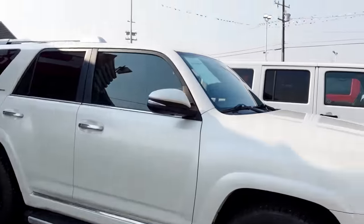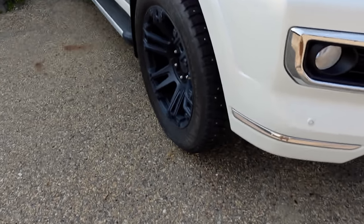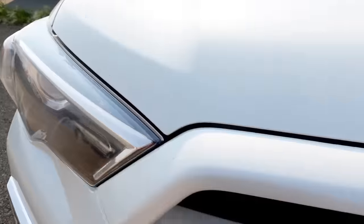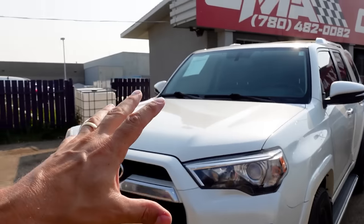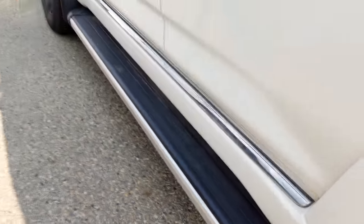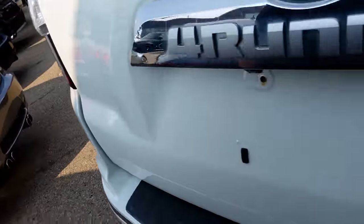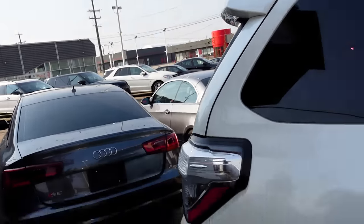This is an absolutely amazing vehicle. Yeah, we've got some aftermarket wheels because it looks like it's made to go off-road. This guy put some studded wheels on there. And look, solid Toyota. It's Toyota reliability, all packaged into this beautiful little package. 4 liter V6 naturally aspirated, and it makes 270 horsepower. Of course, down here you have that rugged little stepping boards there. And of course, beautiful little tail lights on this 4Runner, as we see right there. Squared off in the back, so you can haul a lot of junk in the trunk.